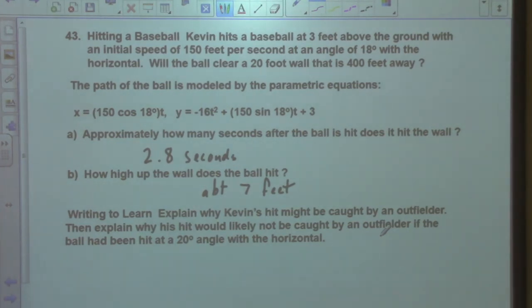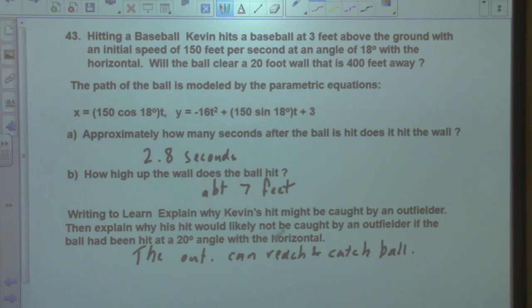Catch it with a hat, maybe. I catch it with a glove, couldn't I? I wouldn't have to jump or do any kind of weird gymnastics. I could just reach up and catch it. So that's why an outfielder could probably reach above his head and catch it, right? So the outfielder can reach up and catch the ball at that height.